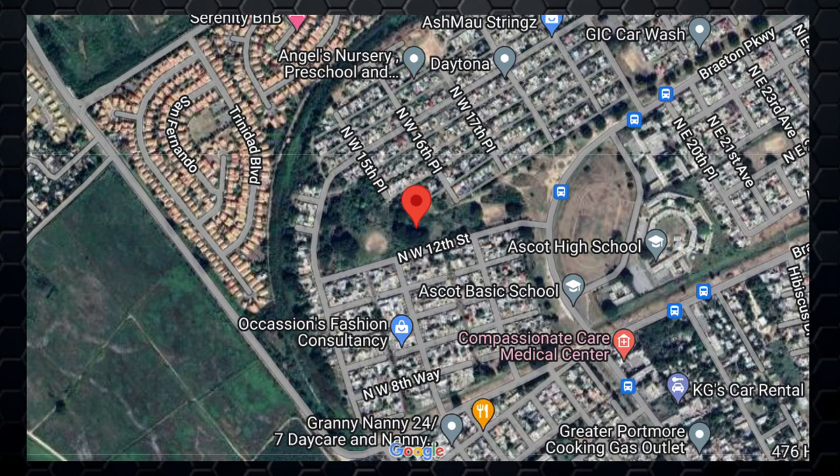More on the location — Sundown Palms is also in close proximity to access points for Highway 2000 and the North-South Coast Highways. It's located across from the Ascot group of schools. The entrance will be taken from Northwest 12th Street at the intersection of Northwest 11th Avenue, so those who live in this area will be more familiar with what is being described.